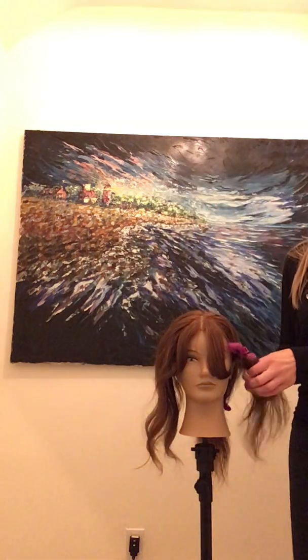It's looking so cute. I love when the ends have pieces coming this way and pieces going that way. It's really fun. I like the organic factor to that.